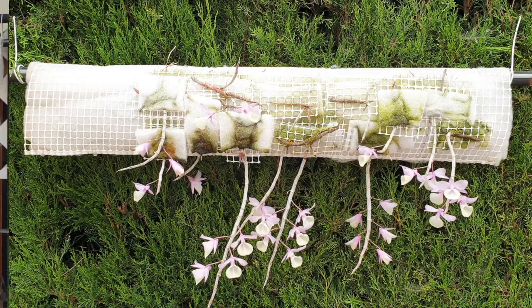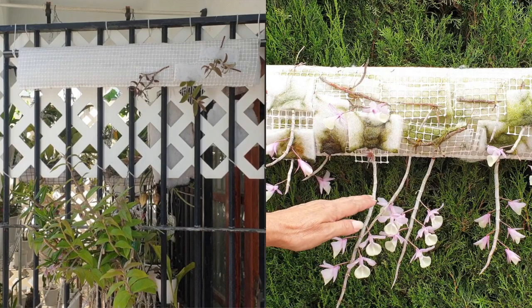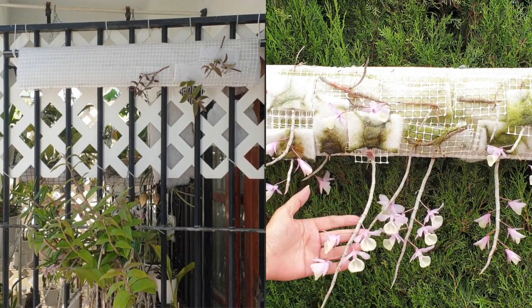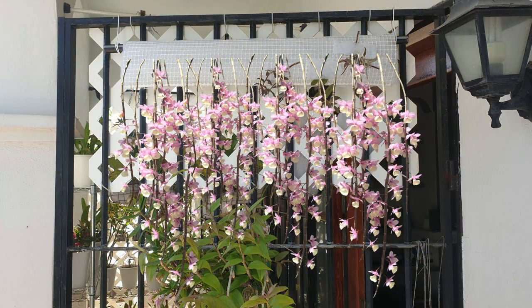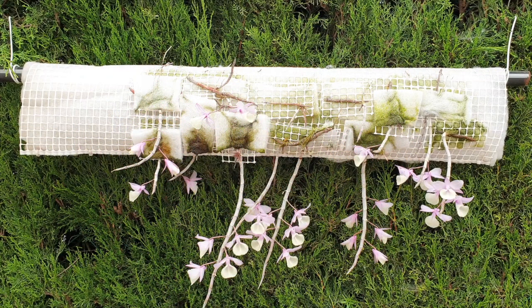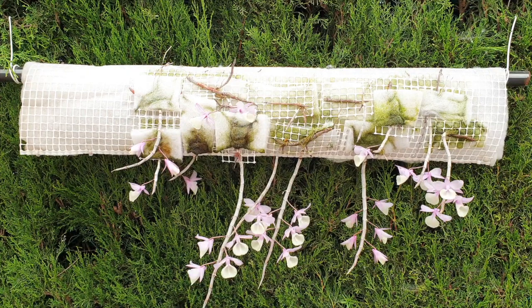You can see from the video where I made this mount and pinned these keikis, in comparison to today, the keikis were maybe half the size and they continued to grow on this mount and started to get a little bit longer. I never, ever expected these keikis to bloom. But the vision for me for the future is to one day have a Dendrobium afilum curtain. It looks a little bit rustic at this point — it's not even a year old — but the fact that these keikis actually bloomed, and not just one bloom but a proper little display of blooms, I am over the moon, very, very pleased and very happily surprised.